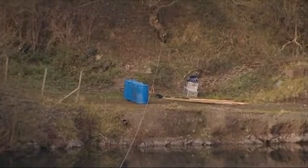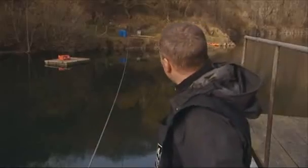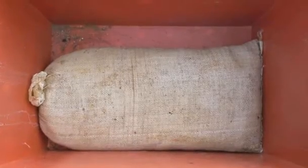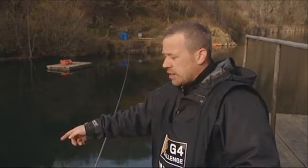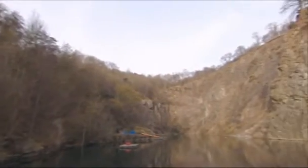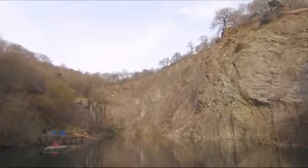Up to the other side, and on the other side there's raft building equipment. When all six competitors are there, they build a raft, paddle around to the pontoon, there's a sandbag in a box, it's quite heavy, load it up, across to the pontoon here, unload the box, a sprint around the lake, back to the other side, dismantle the raft, stop the clock, Bob's your uncle.